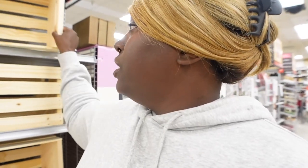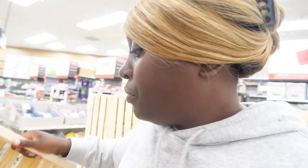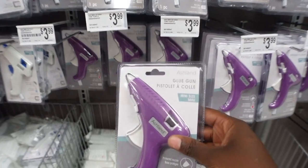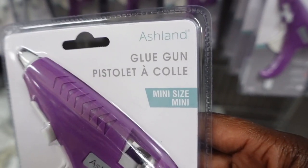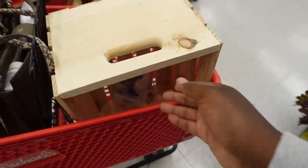So these are normally the crates that I get right over here, and the price for them is $14.99. This in the basket, the glue gun, costs $3.99. Bam. And I'm going to get one of these, the mini size.